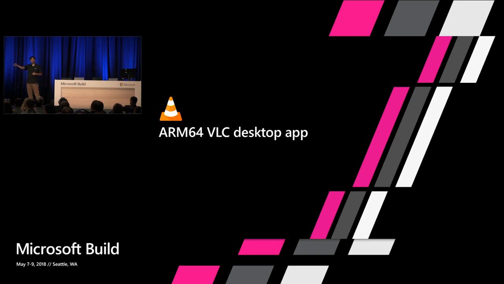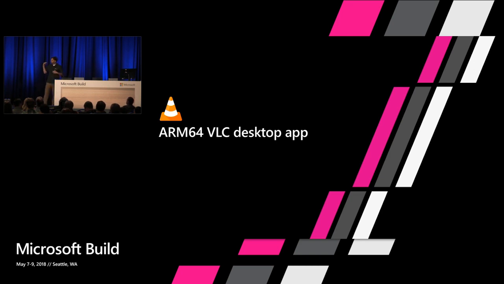And so we shipped him a couple of devices, right? We loaded them up with Windows. We gave them preview tools. And in shockingly short order of time, they had this up and running. In fact, we have folks from VLC in the room. I don't know if Hugo's here. Maybe, oh, there he is. There's Hugo. So he's from VLC. So if you do actually have questions on what they did, you should reach out to him.